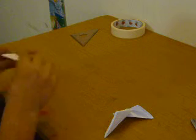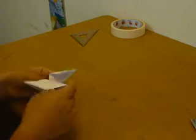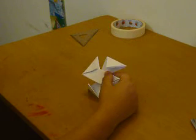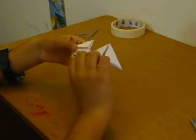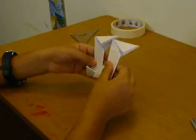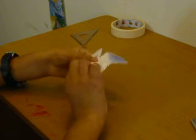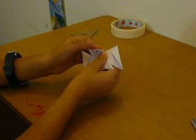You should get something like this. Now what you want to do is put them together at the same part like this. Don't put it one side — they both have to be like this. Then you put them under each other: pull this, put it on this, pull this, put it on this.